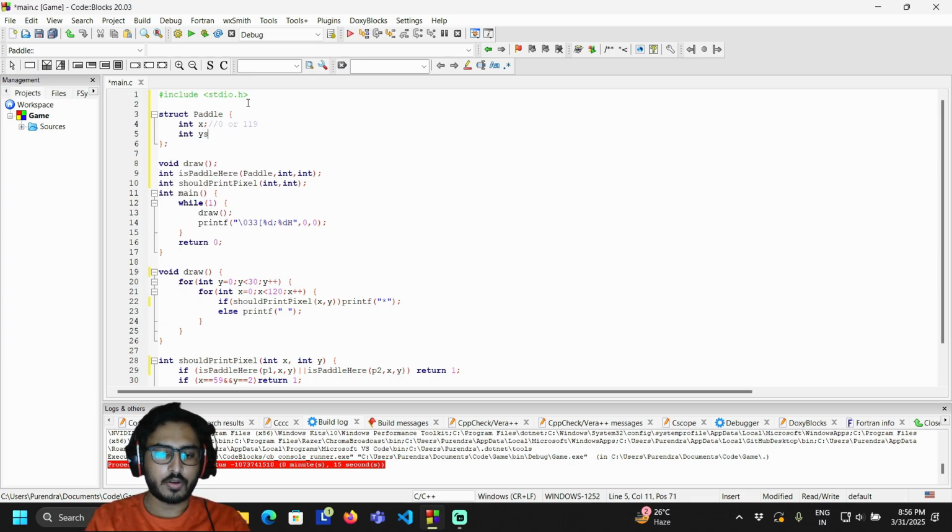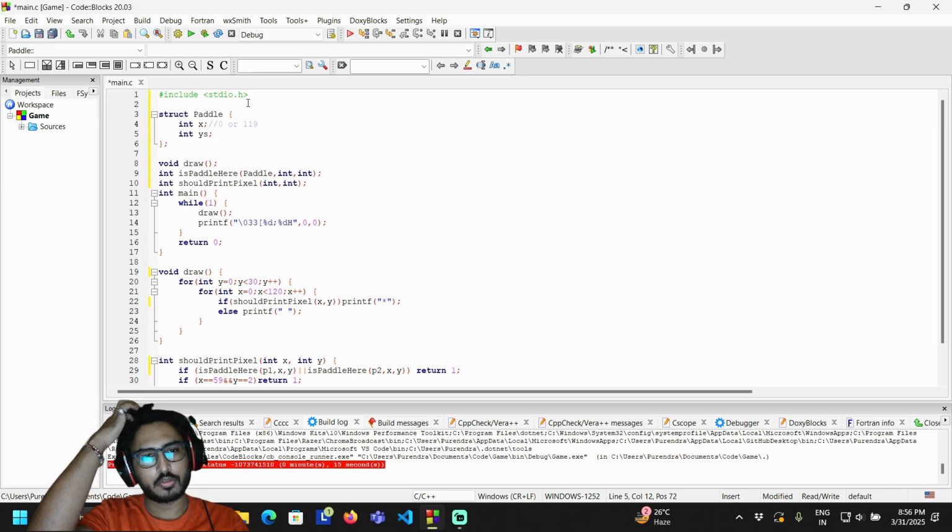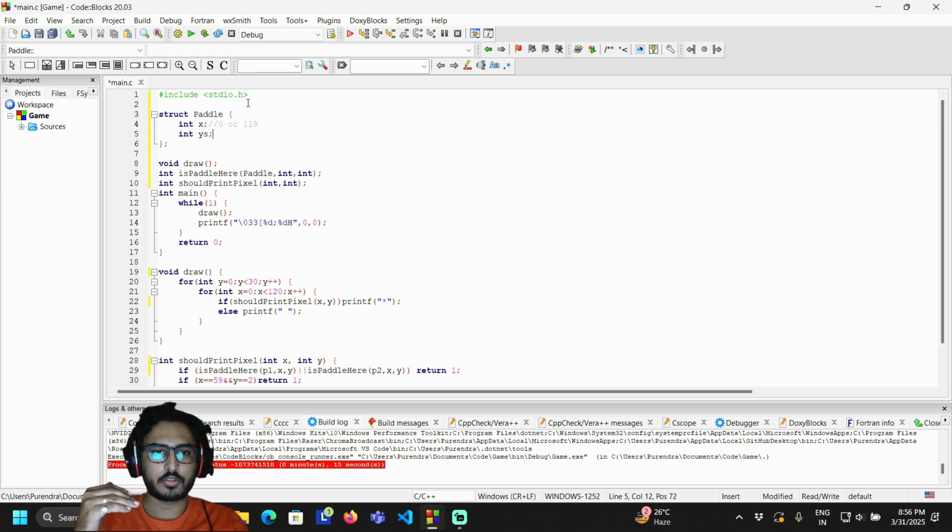And we have Y start position. So Y start position is going to be the top of the paddle, and 1 2 3 4 5 pixels will be reserved for the paddle length. So it will start from 0, and what will be the maximum value of this, because we have 30 characters high window, we have the size 5 of paddle, so obviously this will be 25. Maximum it can go to 25.